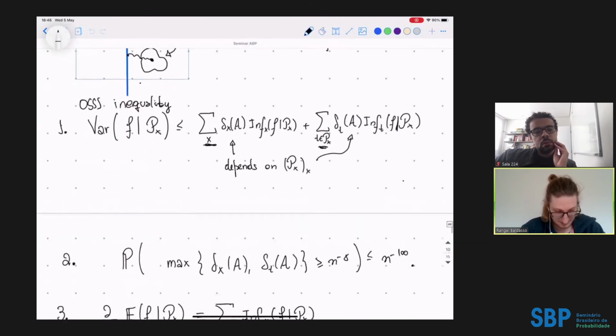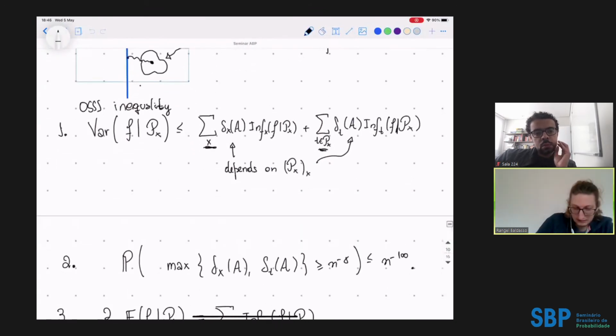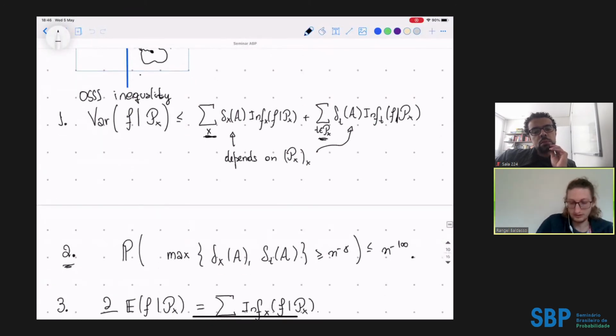And the second thing that you have here is a bound on the revealment. So now it's an annealed bound. You need to say that conditioned on the configuration, these revealments are very unlikely to be large, which is exactly what this says. This probability here is then on the denser sets of clocks.